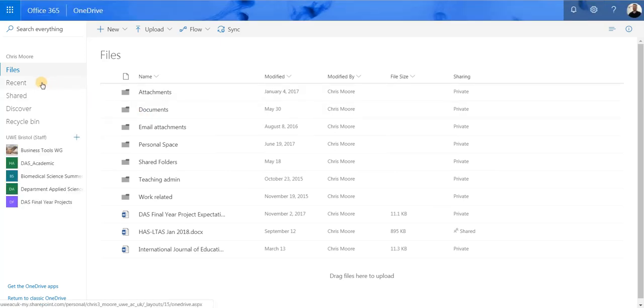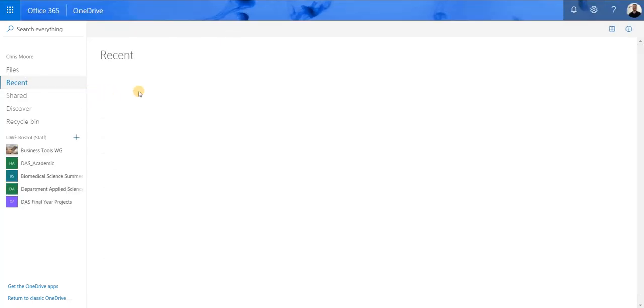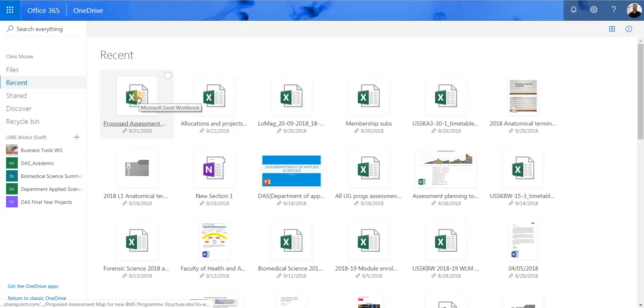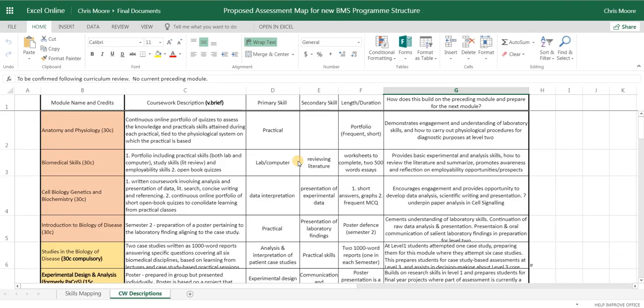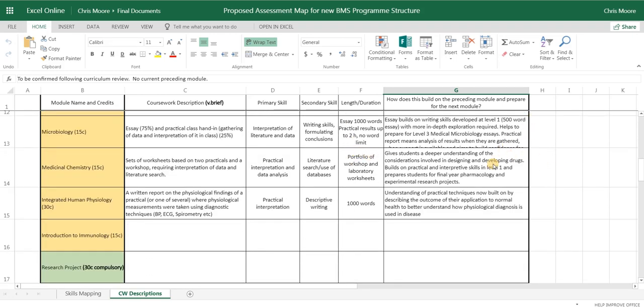Now, as an example of something that is being shared at the moment but is for people to work on together, I have this Excel file here. The contents don't matter, but this is a file where most of the information has been put in by staff. They've been adding to the same file, and normally when something is being edited by another member of staff or a recipient, it will appear up here that somebody is currently working on this document. It doesn't mean that you can't work on the document at the same time, because it will save the changes together simultaneously, but it will tell you the name of the person that is currently using it.